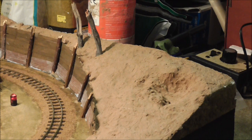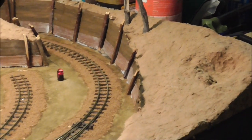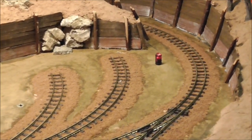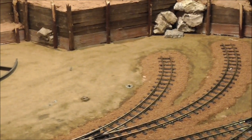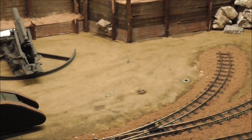And of course, I ran out of the pot that I had. I only had a medium-sized pot, but I used it all up on these two areas alone. And of course, I will need to get another pot to do the rest of the scenic area, so just pan back round, which is around the actual yard itself, where all the vehicles and all the equipment are going to be. Another reason for waiting to do this area is because I need to complete some more of the vehicles, so it gives the effect that they're sunk in as well.